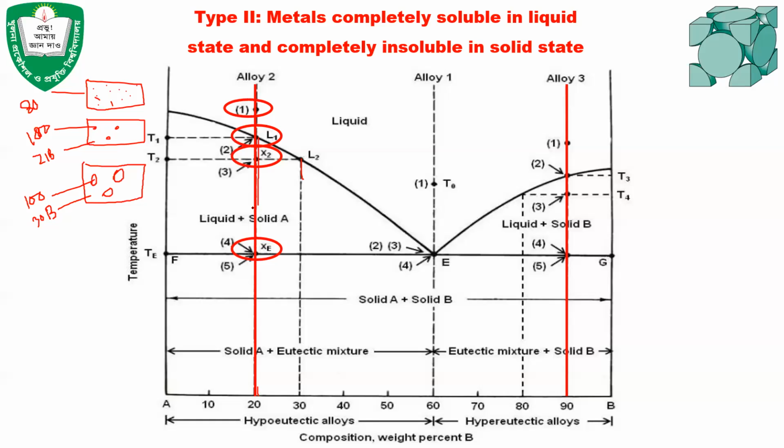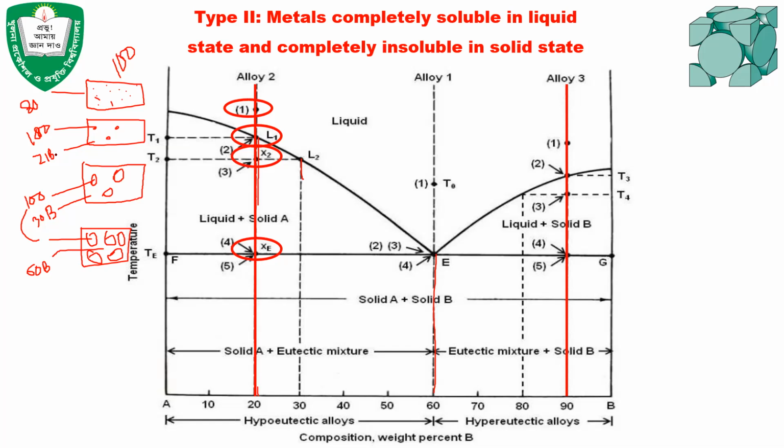Then when the temperature decreases further, the amount of solid increases like this, and the solid will have a composition of 100% A again, but the liquid will have a composition of 60B, 40A, that means 60B. And for each case, you can find the relative amount of each phase, like how much percentage. In this case it is not possible. It is 100% liquid, right? Only a single phase, 100% liquid.